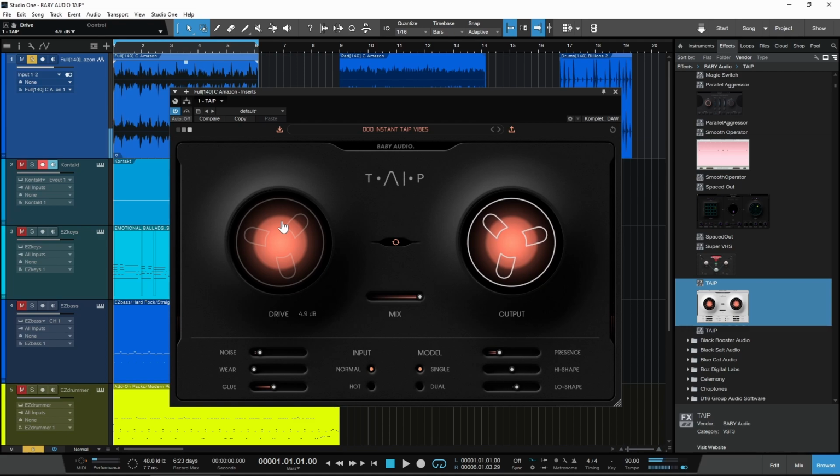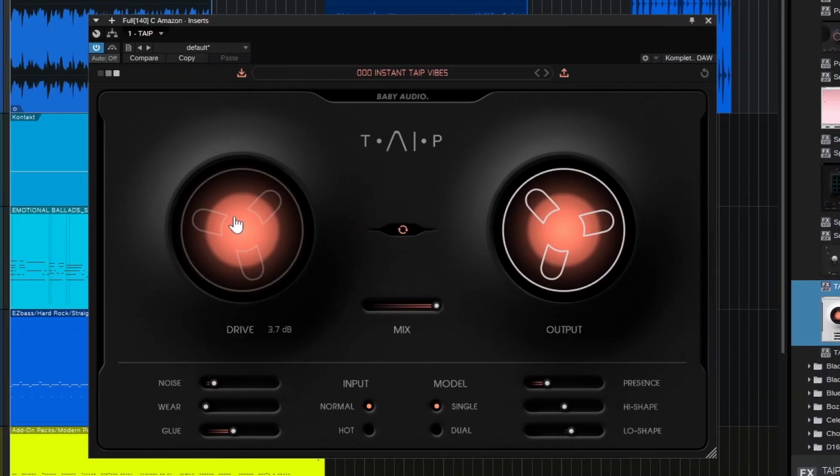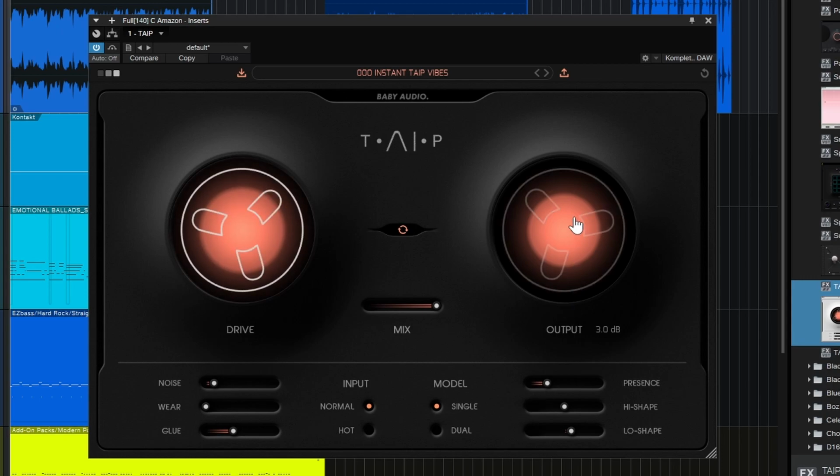And of course, use that drive to add some color, add some warmth, add some of that analog feel, add some harmonic distortion, add it to just a snare to make it pop out, add it to a synth, to a bass, add it to vocals. Tape works really good on vocals, especially screaming vocals. If you overdrive a screaming metal vocal with tape, you can get that very classic sound that maybe you hear with Marilyn Manson or Deftones and things like that.